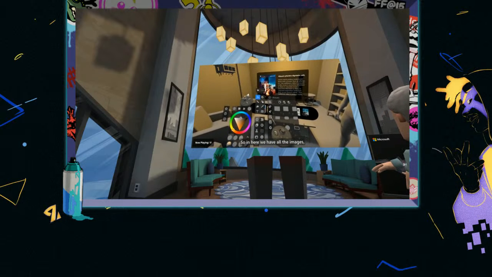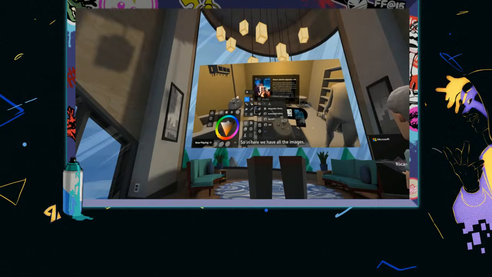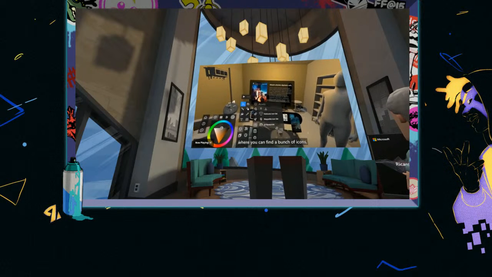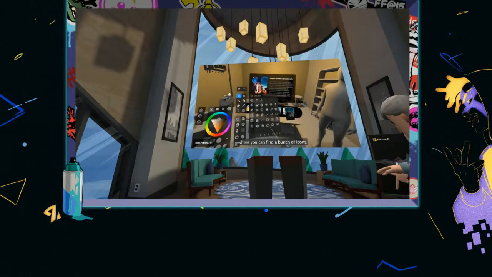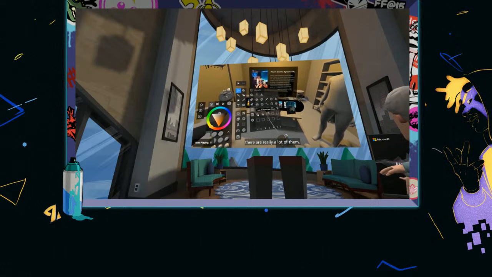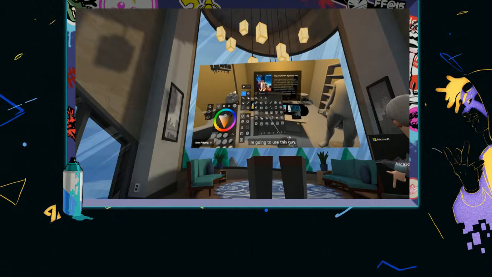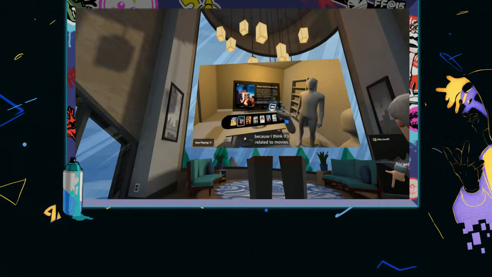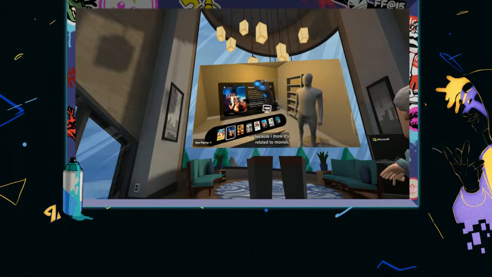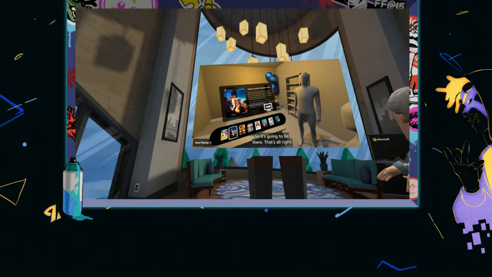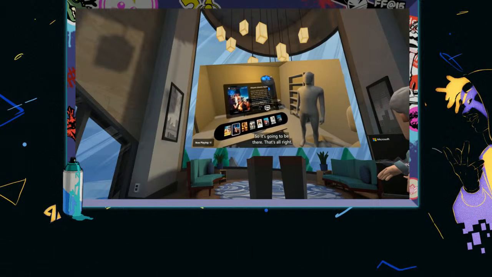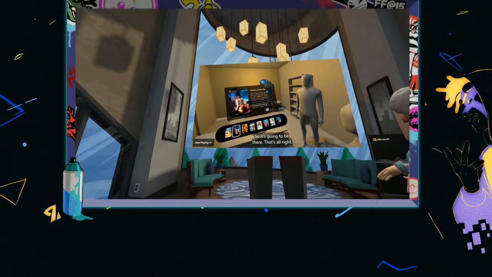Right, so in here we have all the images, but we have the Maquette library, where you can find like a bunch of icons. There are really a lot of them. I'm going to use this one because I think it's kind of related to movies, right? So it's gonna be there.